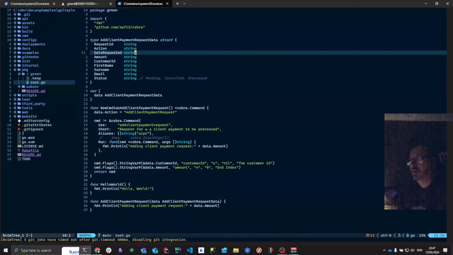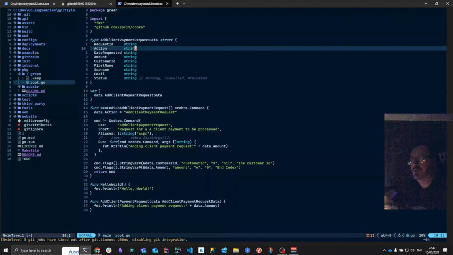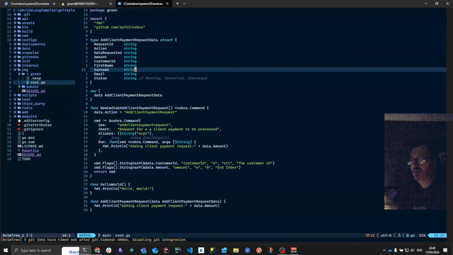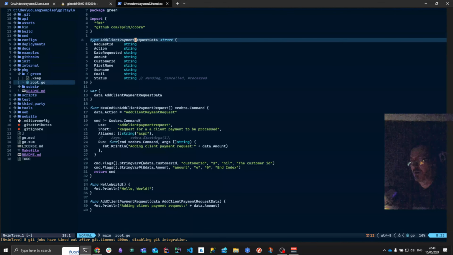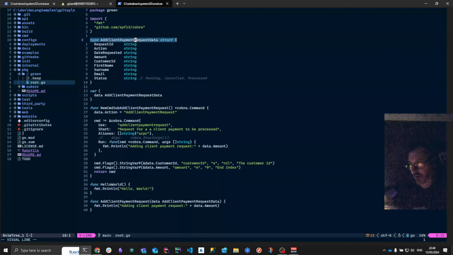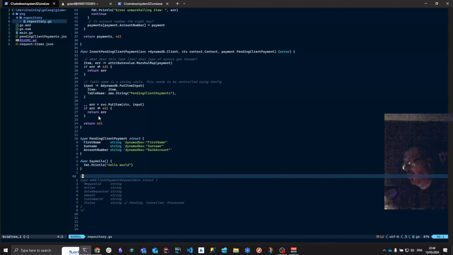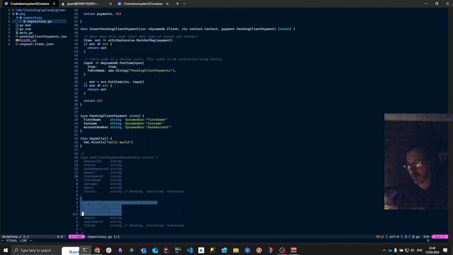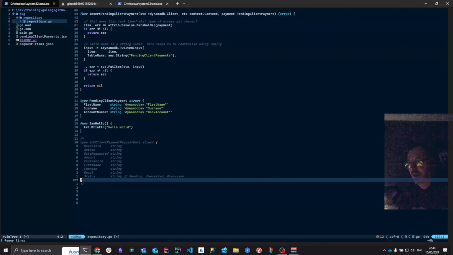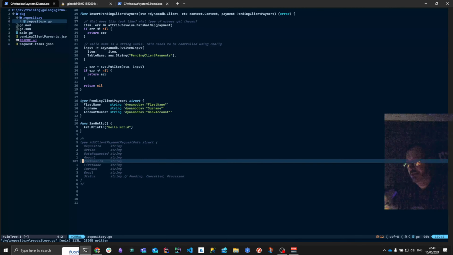So I'm not going to go through this, he says as I'm going through it. Request ID, action, amount, customer ID, first name, surname, email, and status. I think that is almost perfect with no knowns at this point in time. Of course, it will not survive the war. It will go up in flames because that is life. But for now, this is a good model. It's a good amount of data and I can extend it and add to it over time.